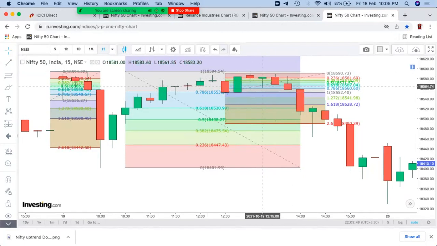So what happened is it probably took a support over here. I can take a call from here, not at any level. I will not take it at any level. I will specifically take it at this level, right? Because this gives me the first confirmation, the second confirmation is somewhere around 0.5, and then it starts moving up, right? So this is how it happens.